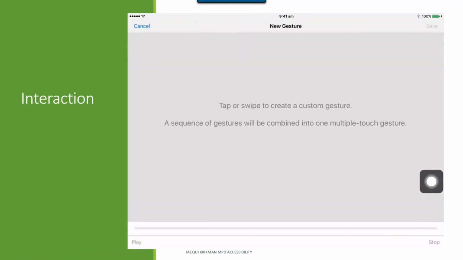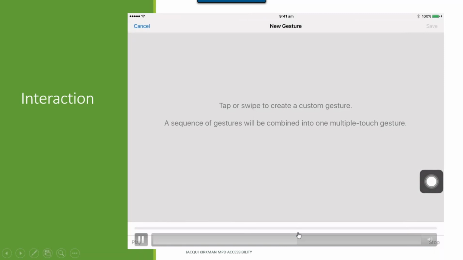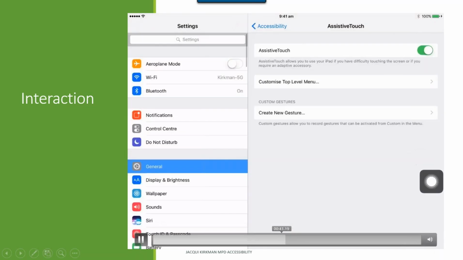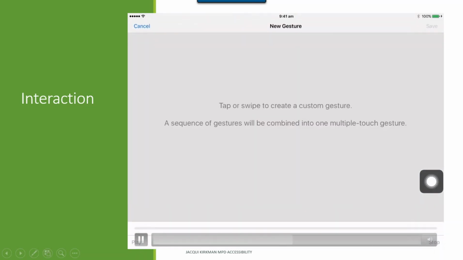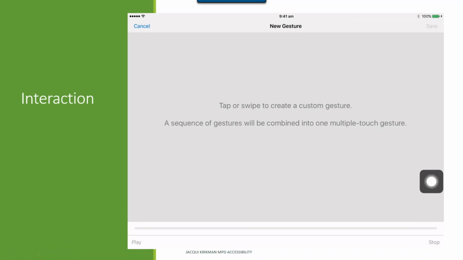The other thing I wanted to show you was back there, creating a new gesture. See, it's got the option to create a new gesture. So this is useful when, you might know on an iPad you need to do particular gestures like swipe from the top to the bottom, swipe from left to right.